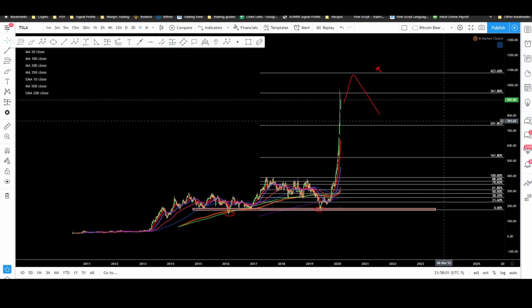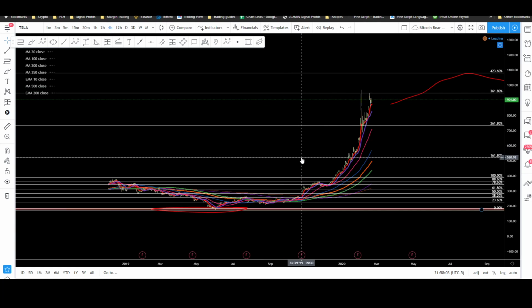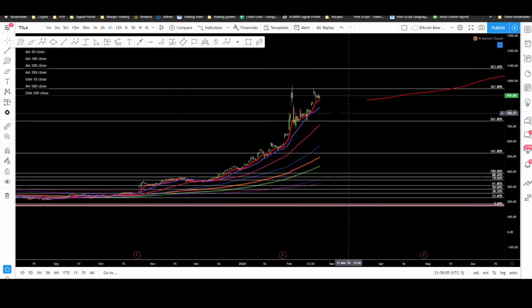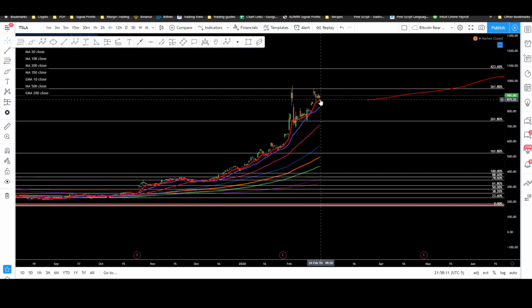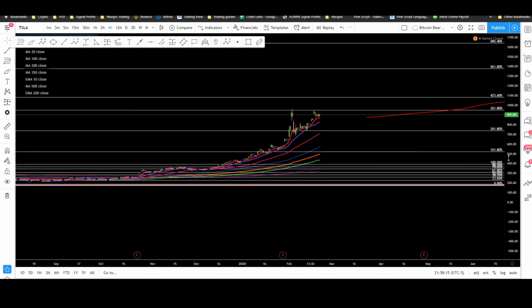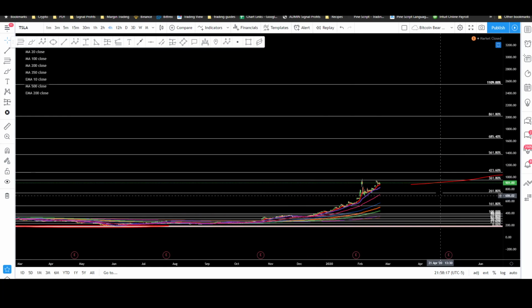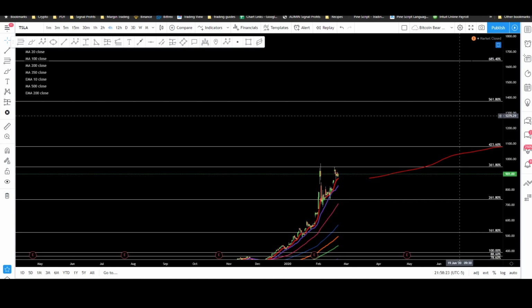Do I think it'll reach this 1100 level? On the 4-hour, we're starting to double top, but we are holding the 21 EMA right now, and so I am bullish if we can break and close above, but I think the 423 is going to give us a little bit of a problem. But forecasting way out, this thing could run all the way up to 2,500. This 1109 shows up really, really frequently.